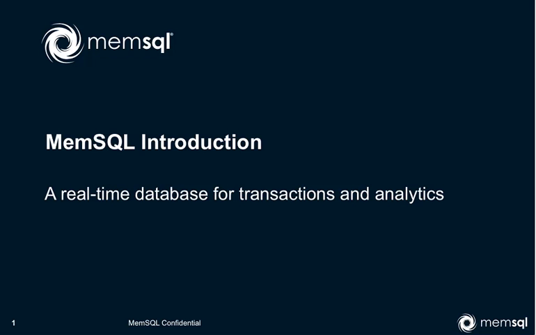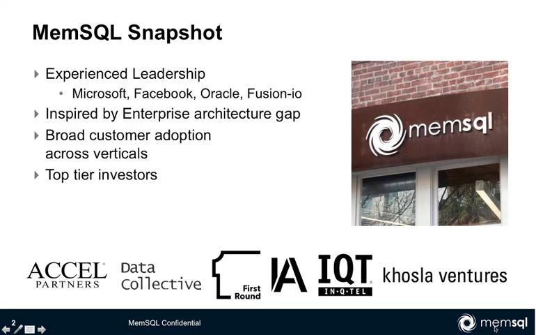Quick snapshot and background on us. We've got a great experienced leadership team with folks from Microsoft, Facebook, Oracle, Fusion.io. The inspiration for MemSQL came by seeing this enterprise architecture gap from where many of the modern web companies were and their data capabilities compared to the rest of the enterprise and commercial world. We have great customer adoption that we'll talk about later in the presentation and top-tier investors from some of the leading folks in Silicon Valley.